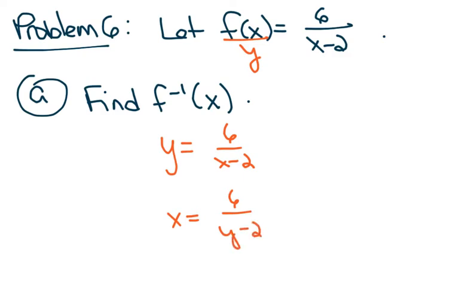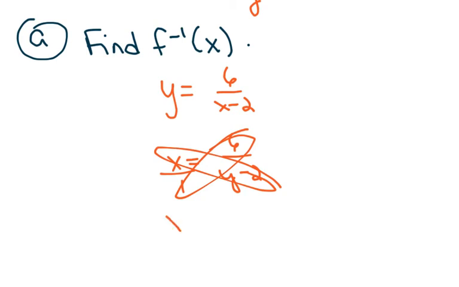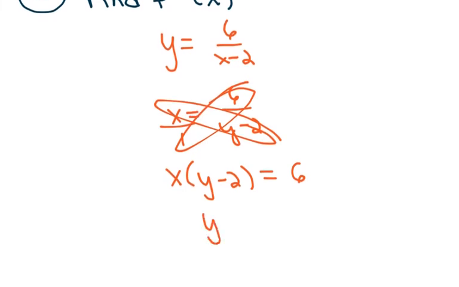In order to get y out of that denominator, what you probably don't recognize is that this is really just a proportion. Remember, if you just have a number or a letter, it really is a fraction. It's over 1. So I'm going to cross multiply, and I'm going to get x times y minus 2 is equal to 6. And then I'm going to divide by x. The reason I divide by x is because this is x times y minus 2. And it's not going to help me if I distribute that x. It's actually going to make more of a problem. So we just get rid of it by dividing.